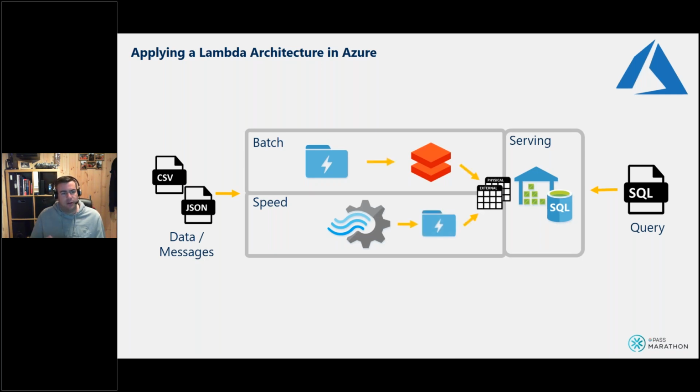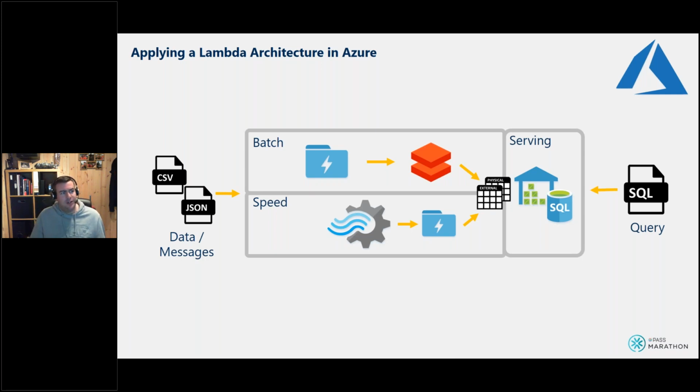I guess in reality, what actually gets created there if we're doing this is in our SQL DW, we might have a physical table that has been loaded from Databricks that handles our batch data, but then maybe we might have an external table defined as well. So maybe cheating slightly here by persisting that data from that streaming path into Data Lake Store as well, but this time using that external table, using those PolyBase capabilities from SQL DW, and then maybe a view over the top of that physical and that external table that then gives you the ability to query both. So that's perhaps one option that we might have if we're working in Azure.